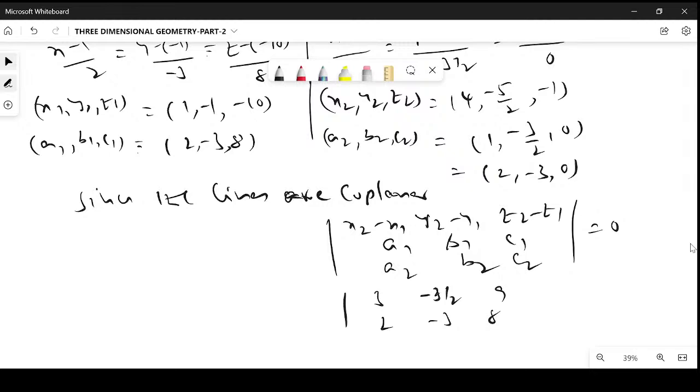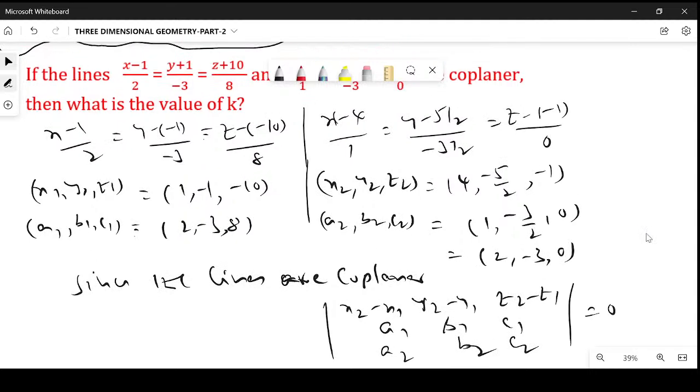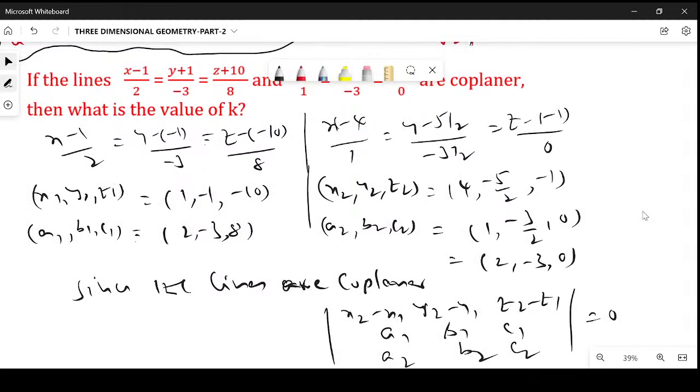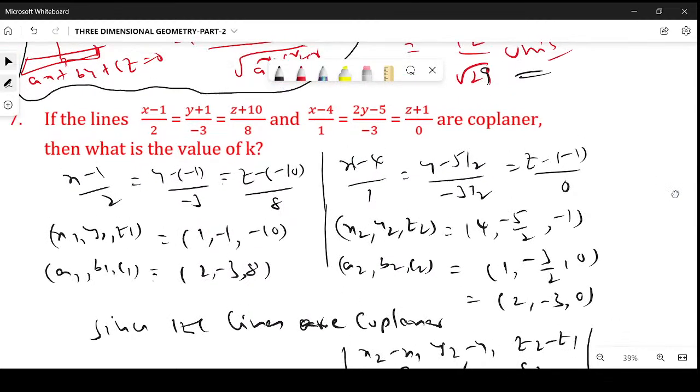Oh, given is coplanar. One point is missing here; I think there is a mistake. The mistake I will tell you now: find the value of k is missing here. The given lines are coplanar, so what is the value of k? To find the value of k, one of the points you can consider equal to k. If we consider this is k, this will be correct, but then everything will change. When I took the point, I have taken k, because they are asking what is the value of k. Let it be this is k.